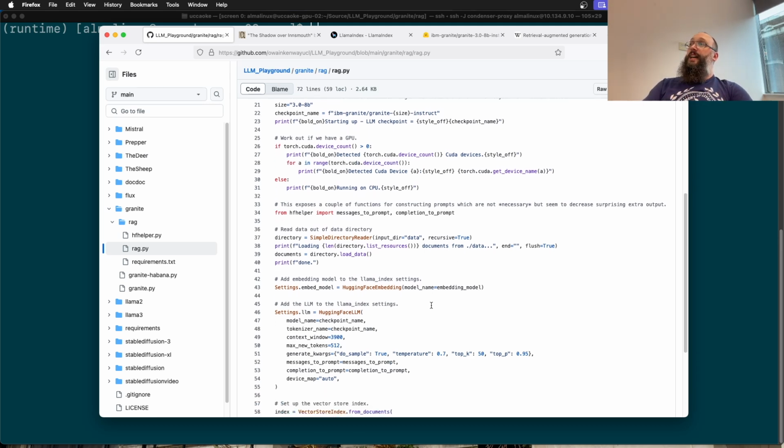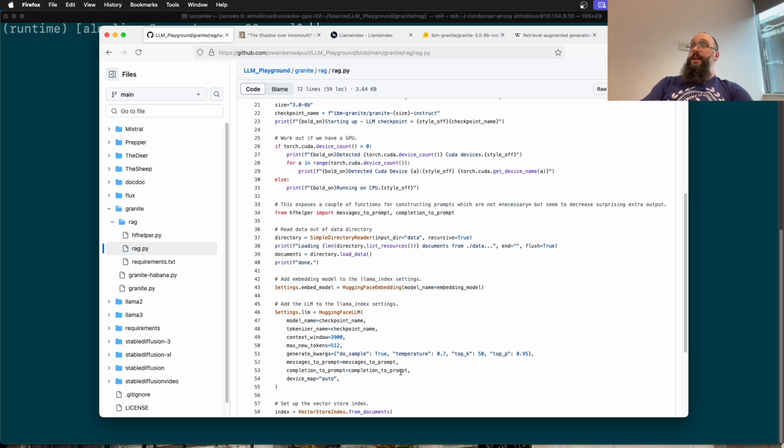And when it's done that, we want to put the embedding model into that setting. Remember, we imported settings. We want to set the embedding model in there and set the LLM up. Don't worry too much about what these settings mean at this point, but these are things you can use to tune how the model behaves.